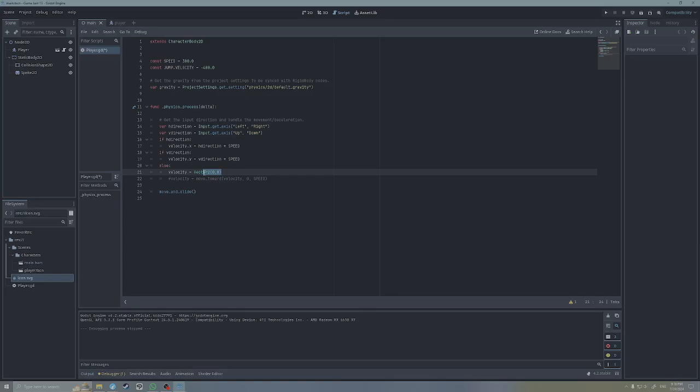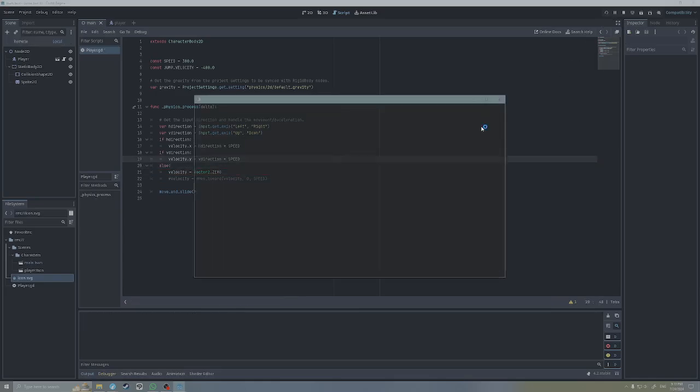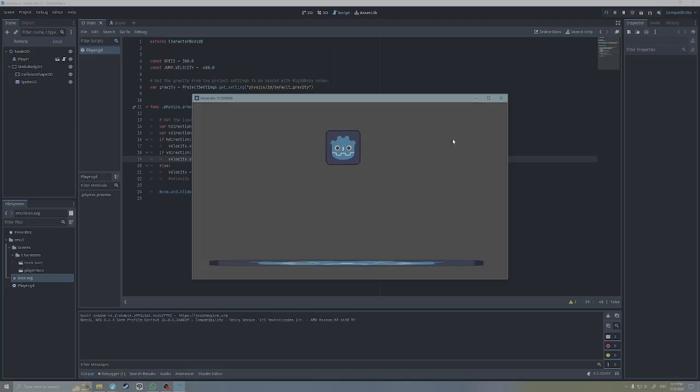Wait, can I do like a vector and just do 0 here? There was something I could do, right? Something like vector dot 0. Yeah, that's the one. Although I don't think that's any different.